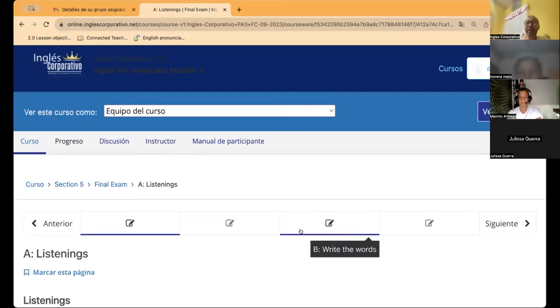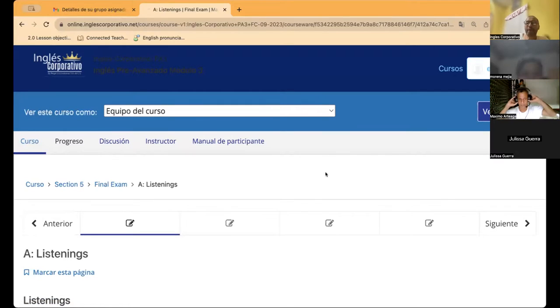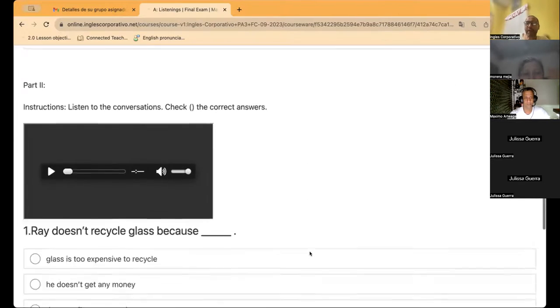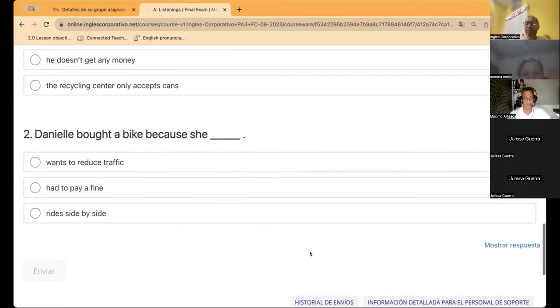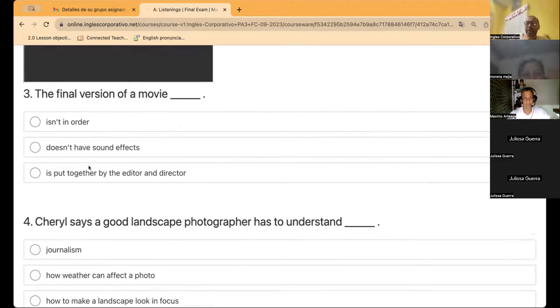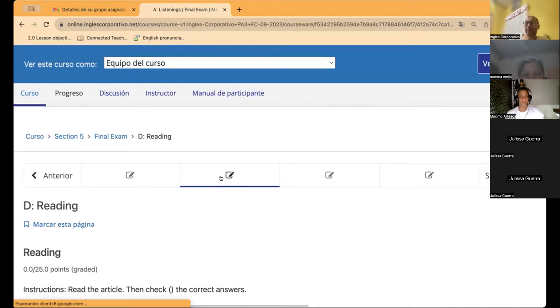As you know, yesterday we finished Unit 5, and today we're going to do the test. The test at this level has four sections. Section number one is listening with four questions. There are two listening parts. Listening one, part one, has two questions. And then listening part two has two questions. So each one you're going to listen and answer according to the information from there. Okay? So two listenings and four questions.